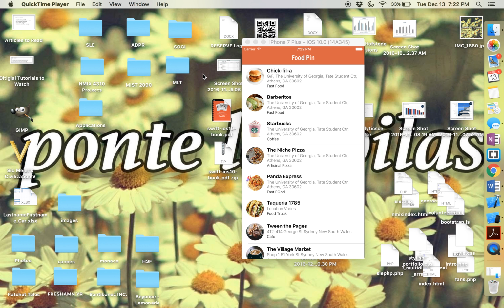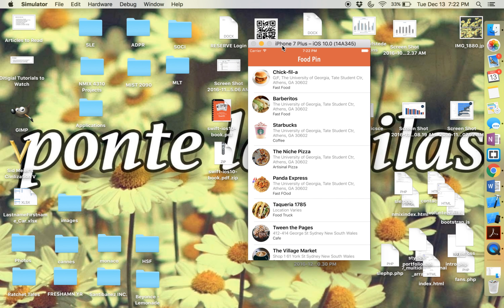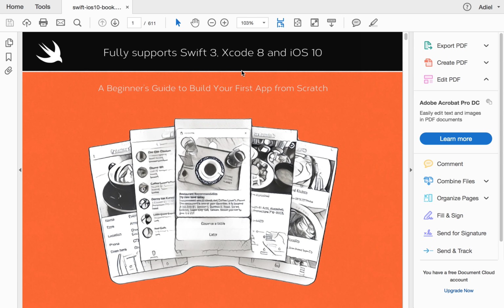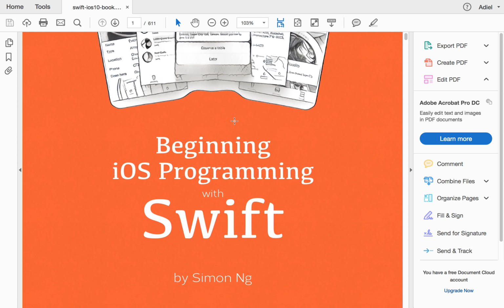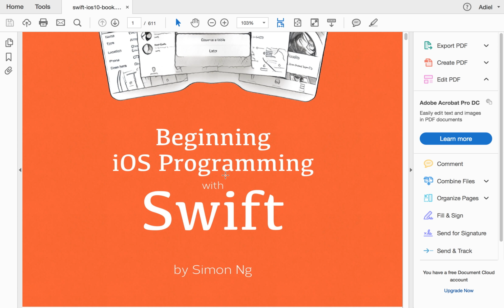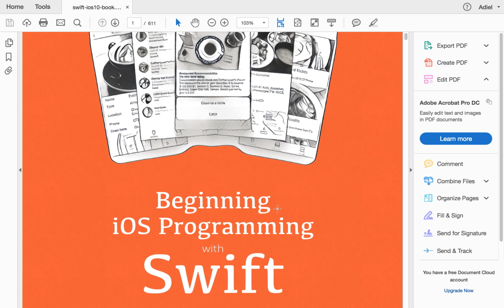So, as a person with very little techie background, it was quite a challenge to be in this class, but I did learn a lot, and it's always good to challenge yourself. So I recommend this class to anybody. Luckily, Emil had a lot of resources for us that he generously bought for us, and the one I based my project off was this one, Beginning iOS Programming with Swift by Simon Ng. So I'm pretty sure Emil could give you that one.